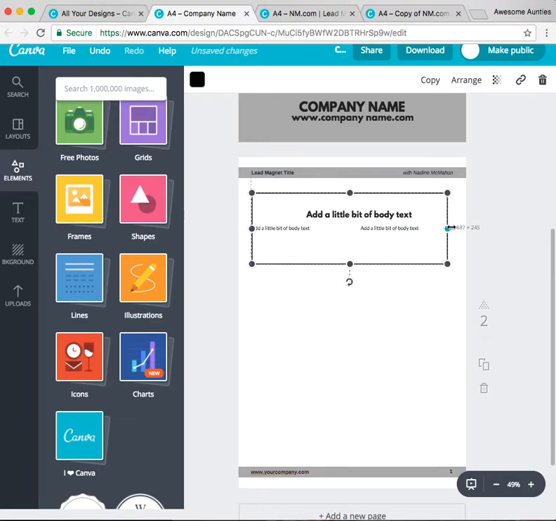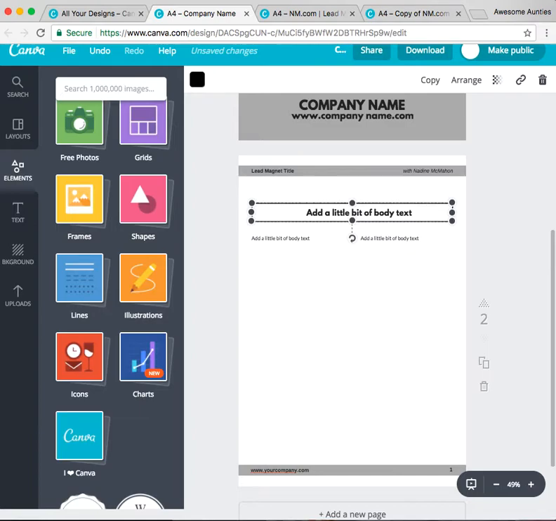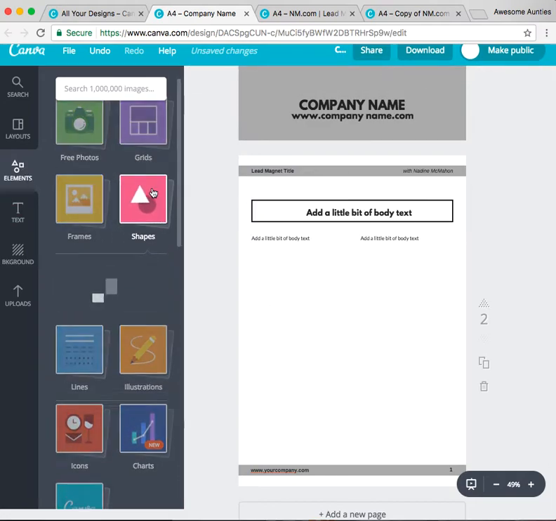Again, we want everything to be nice and aligned. It makes the eyes feel good when they're looking at the page, and it just makes your document nice and professional. So we'll just move that down a little bit. Move this one down. So you're basically just playing now, working out for yourself what you think will look good on the page. We did have that numbering circle going on, so I'll pop another element onto the page.